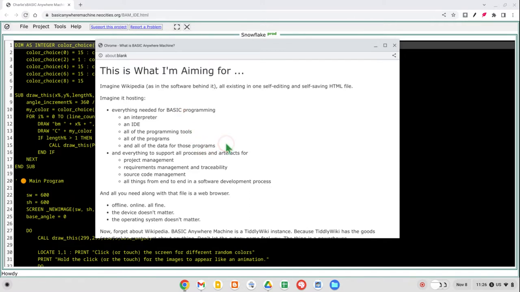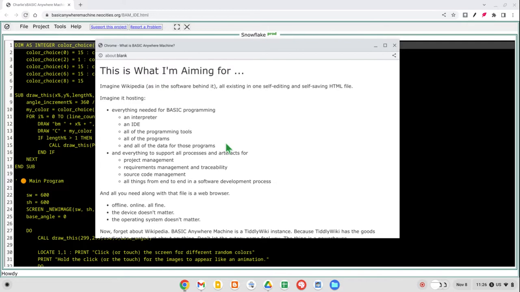Here's what I'm striving for Basic Anywhere Machine to be, the direction I'm going with this. Imagine Wikipedia, as in all the software that makes Wikipedia work, minus all the articles. Just picture Wikipedia as software, but existing in one self-editing and self-saving HTML file, just one file.